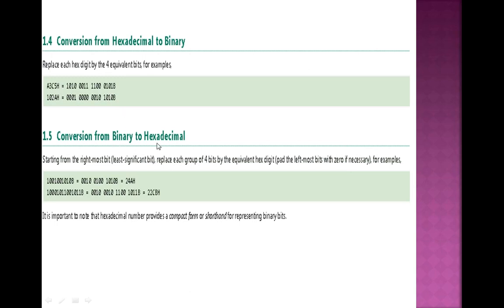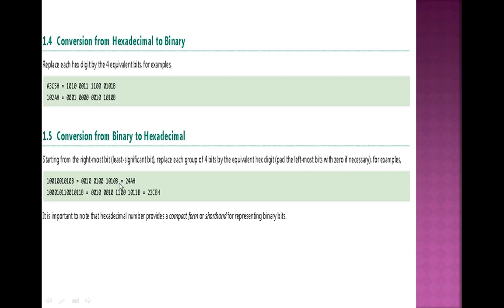Next is your conversion from binary to hexadecimal. Now the same concept. First of all, make pairs of 4. So the first 4-bit group is 1 0 1 0, then 0 0 1 0, then 0 0 1 0. The last one is your 0 1 0 1, and put 2 zeros extra because this must be converted into 4 bits. So put 2 zeros extra, that is 0 0 1 0, 0 1 0 0, 1 0 1 0 in binary format.